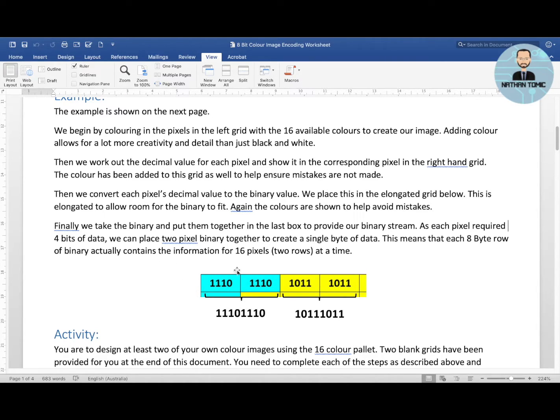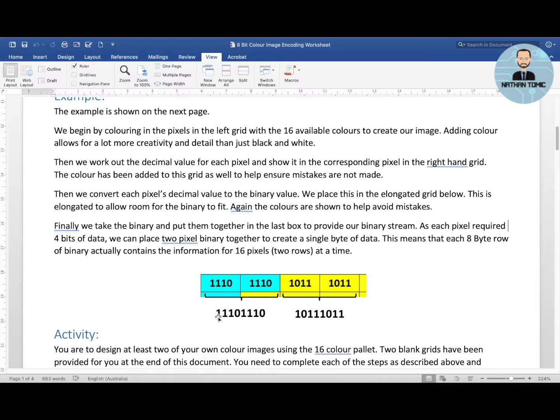Now this is an important point, and we'll see this again when we do the example, but we're only using 4 bits of binary to represent each of these colors. So when we put them into the actual binary stream, we still want to work with a byte. And of course, a byte has 8 bits. So we'll actually be representing 2 pixels at a time with 1 byte of information.